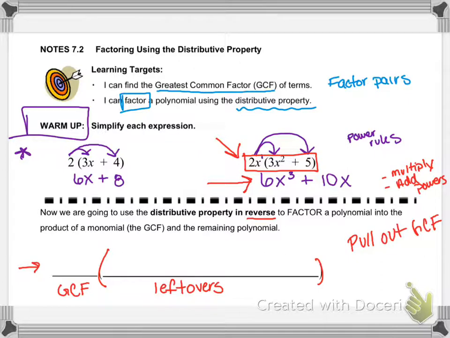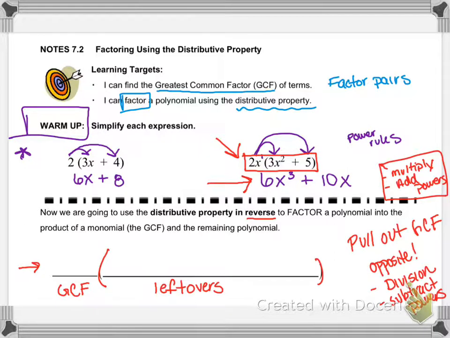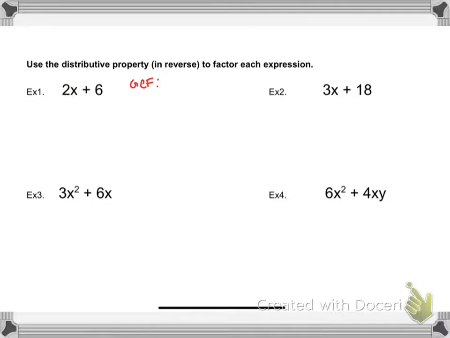So if you're going in the complete opposite direction, before we were multiplying and adding those powers, if we're doing it backwards, we're doing the opposite. So now we're going to be using some division, and we're going to be subtracting our powers instead, okay? So buckle up, friends. It's going to be a great time, okay? Stick with me. We're going to spend a couple days on this, but I want you to take some good notes and see where you're at, okay? So I've got 4 examples we're going to try together. It's quite a process, so make sure you pause it if you need to and talk through it together. So for example number 1, we have 2x plus 6.